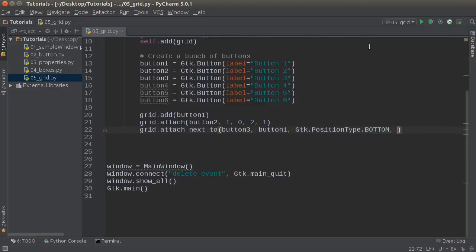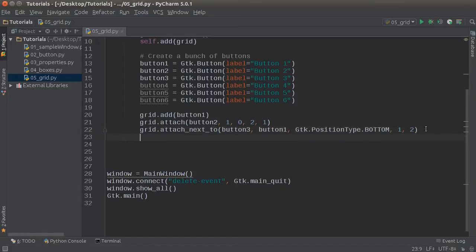And the last 2 parameters are the same, so I'm just going to write a 1 and 2. So it's going to have a default width of 1, and I'll make it twice as tall as normal, just so you guys can see that you can change it up a bit. And actually, let me pause my video, and I won't make you guys watch me do this.